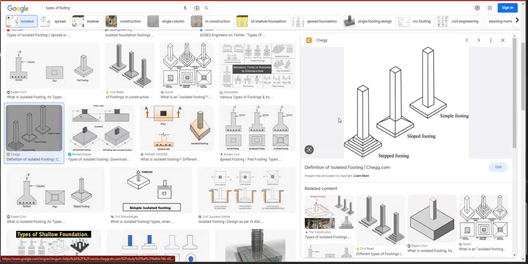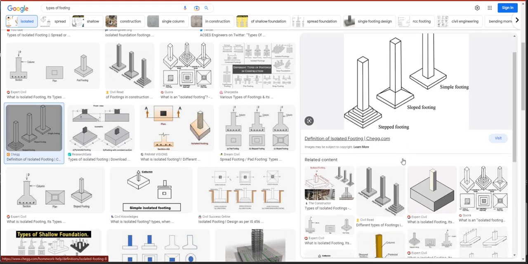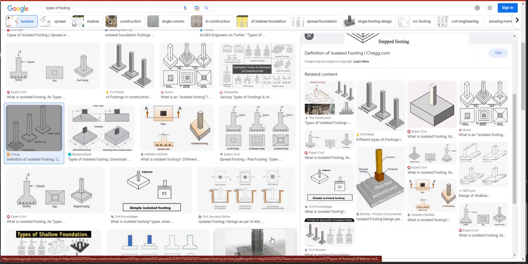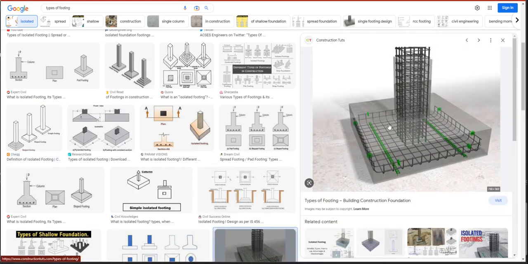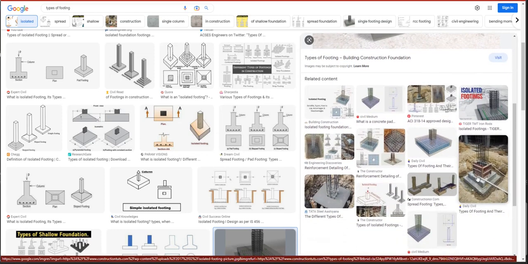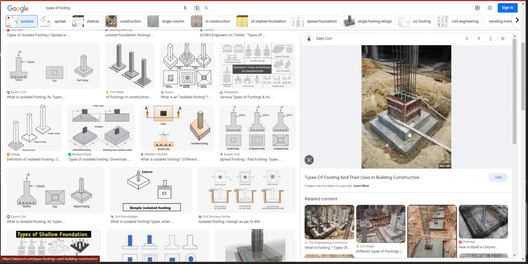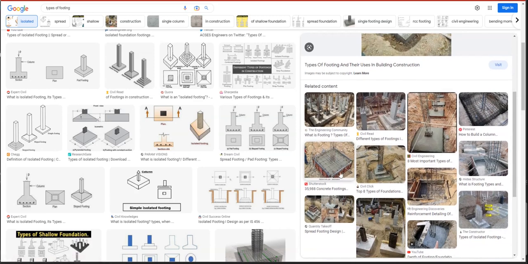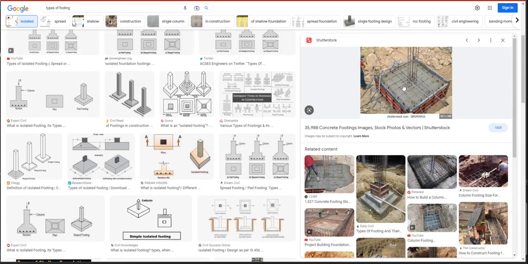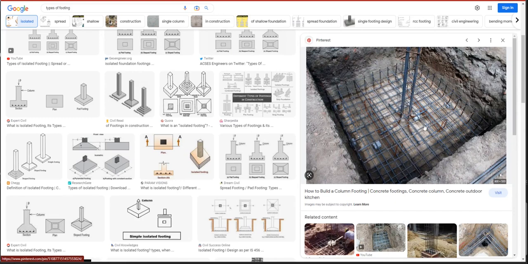Okay, so what is this foundation footing? The foundation footing, also known as an isolated footing, can come in different designs. You can see here there's a simple footing where it's just a flat piece, or they could slope it, and it's called a slope footing, or they could step it like a ziggurat or like a pyramid. So it could be as simple as this one here, where it's flat and there's rebars inside, okay? Or they could do it like this one, where it's stepped, okay? And they just typically put forms and then pour concrete on the dirt or on the ground, or it's just rebars before they put in concrete.